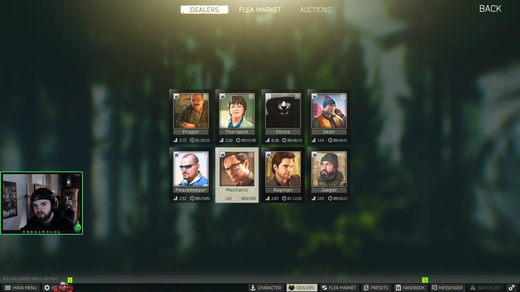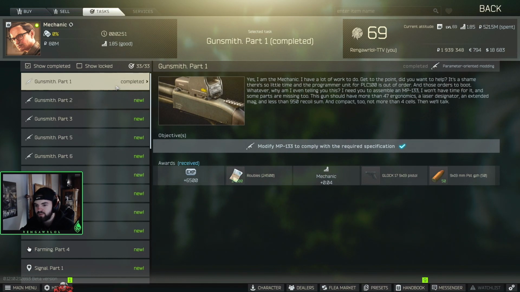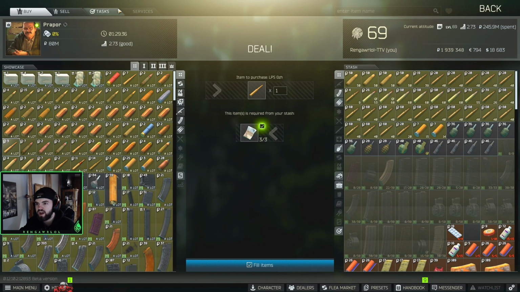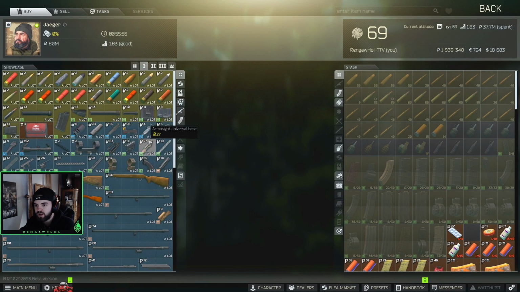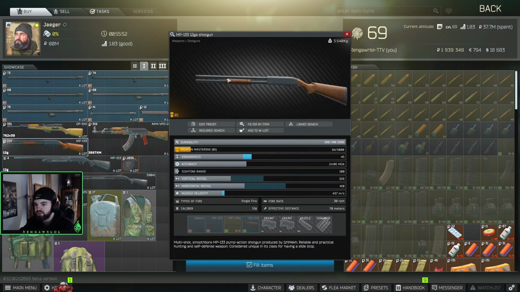One more thing I wanted to talk about was when I'm talking about doing Gunsmith Part 1 with the 2 elite pliers and the screwdriver. The reason I want to get this task done is it opens up a task called Introduction, which lets me unlock Jaeger. Now, the reason that I want to unlock Jaeger early is, you know, this task where I have to get the 2 shotguns, right? Jaeger actually sells the 2 shotguns at level 1. You can actually buy the MP133s from level 1 Jaeger.